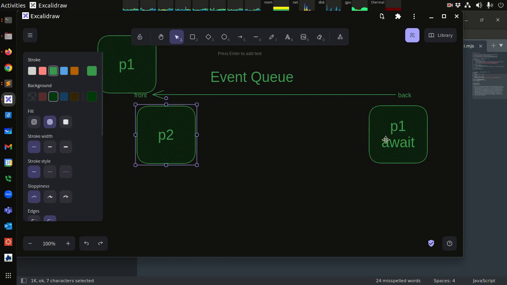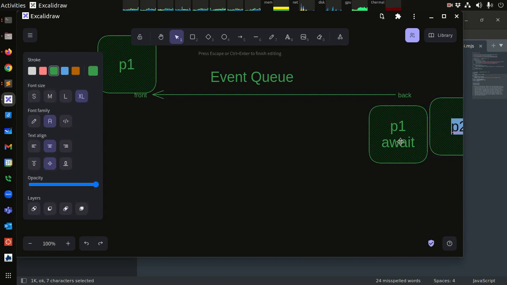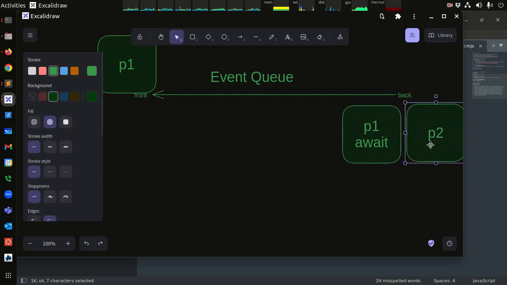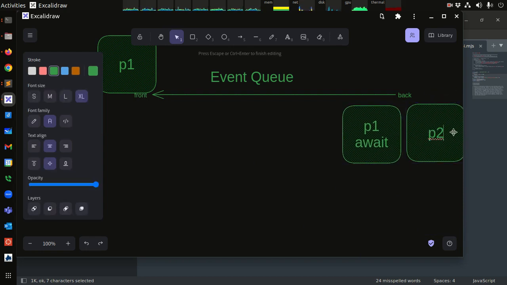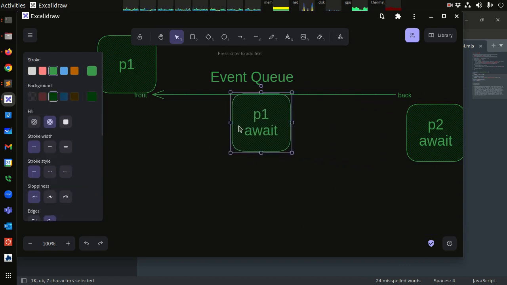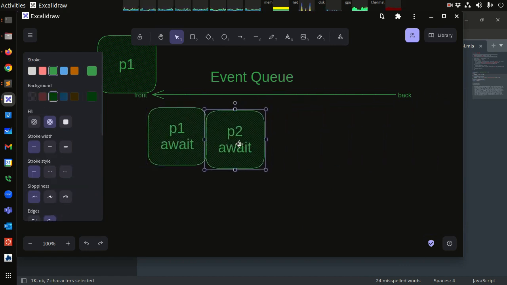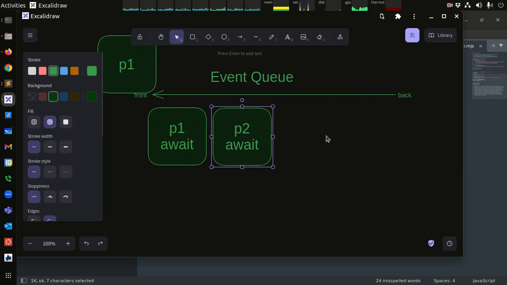But my P1 is at the back of that line, right? Same with P2. It goes back here. This is the P2 await now. And we still have these 1,000 other initial events to process. So we get through all of those, and finally P1 await and P2 await are here, and we have 1,000 other awaits back here.